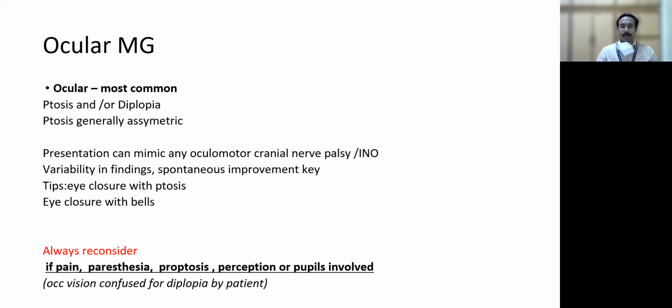Any of those things. If at any point in time there's a sensory finding, then that means it's more nerve, more sensory nerves, more skull based. While pure motor kinds of presentations recurrently happening, one must always consider myasthenia gravis. And it's always important to know sometimes people confuse vision problems with diplopia.